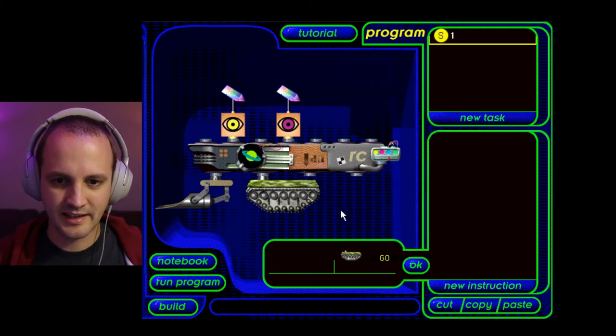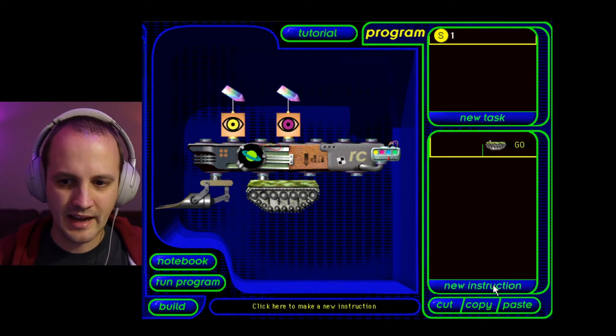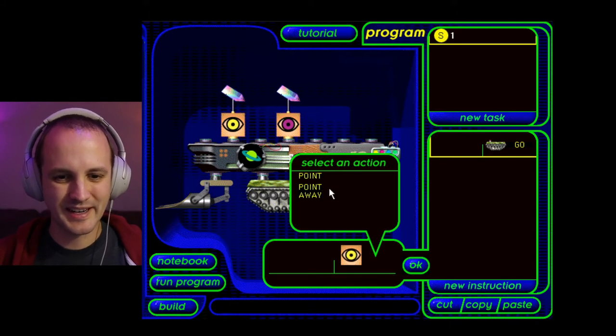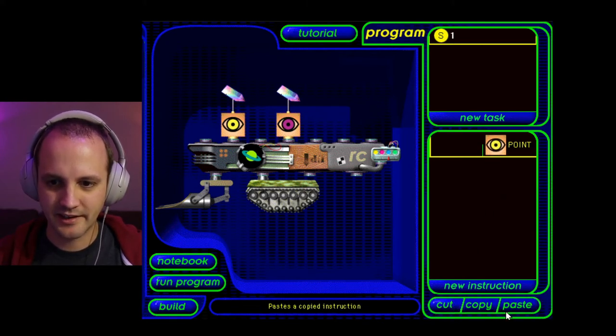So I guess we just have to go. And of course, before we do that, we have to point. Oh, we can even point away. Interesting. So we're getting more instructions already. That's fun. But we can point towards yellow, because our tennis balls are yellow. Can I? Okay, so I can't drag it, but I can cut this and paste this afterwards. Okay, so that's what I want.